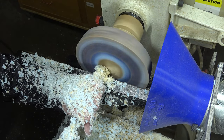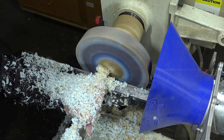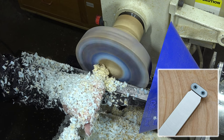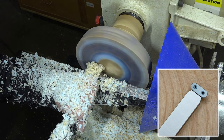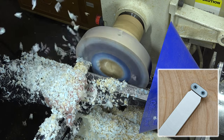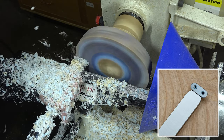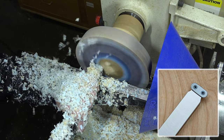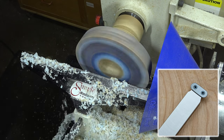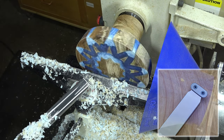Here I'm turning a wood-resin hybrid piece and I'm using the Simple Scraper with a negative break oval cutter. It's helping me smooth out the tool marks left behind from roughing. This wide cutter is really helping me turn the top flat on this small stand. You can see that the negative break grind on the oval cutter is working well in both the wood and resin sections on this project.